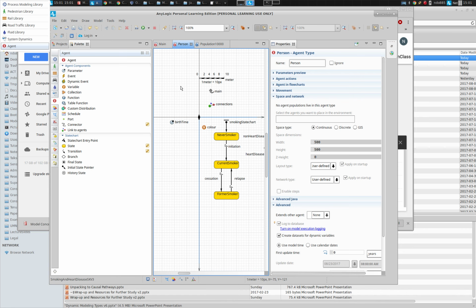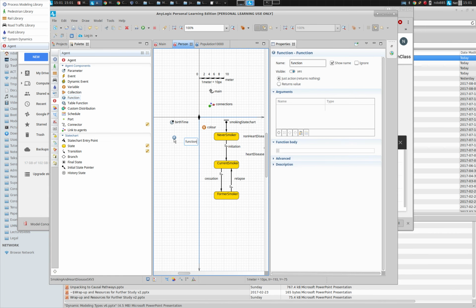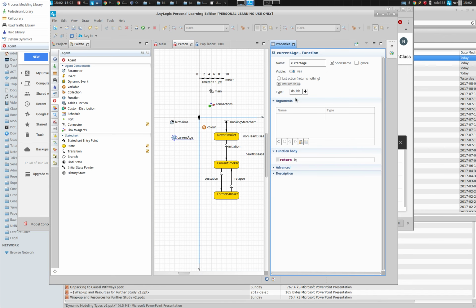Okay, so ladies and gentlemen, we're going to have a birth time. Now we're going to add in, for the first time, a function. A function is going to be called current age, okay? Their current age. This is a function. It's going to perform a calculation for us. And therefore, its job in life is that it's going to return a value. And its name is current age. Guess what value it's going to return? What do you think it'll return?